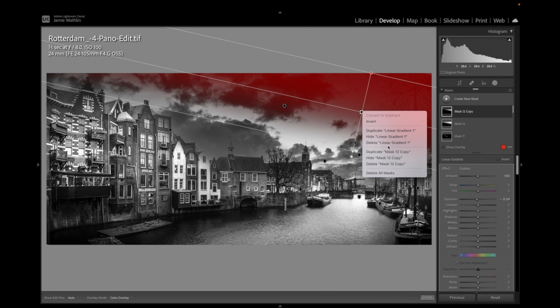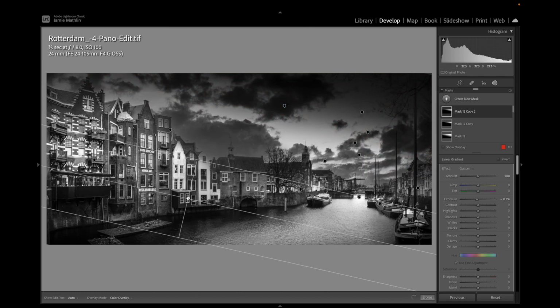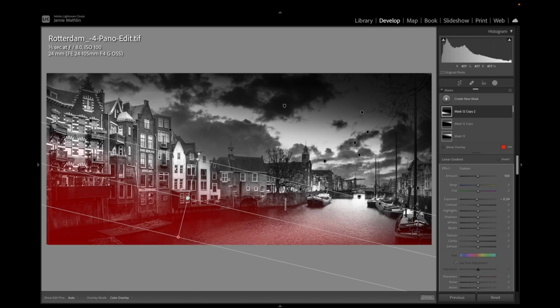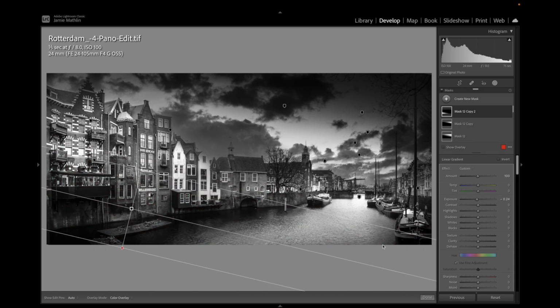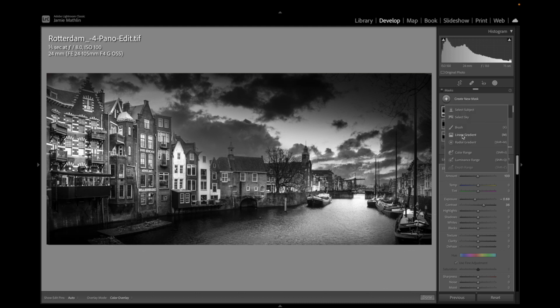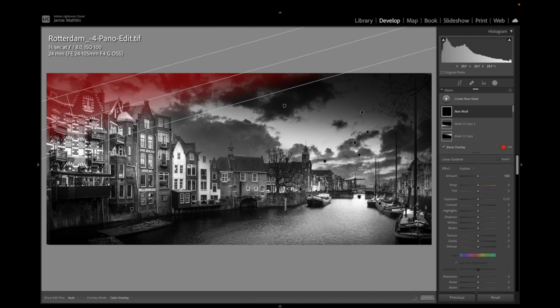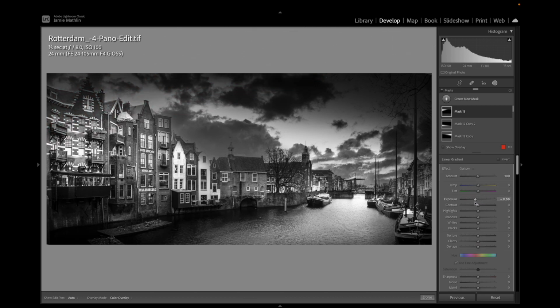I'm going to do the same, right click, duplicate, and I'm going to bring it down the bottom, spin it round so the dark is at the bottom, the light is at the top, and I'm just going to move it down into this position here, rotating it using the center line. Add some darkness in there as well, just not too much, bit of contrast. That's looking pretty good. And I think I'm probably going to need one in the top right corner. This time I'm going to create a new mask, linear gradient, and I'm just going to bring one in the top there, just to darken that down.